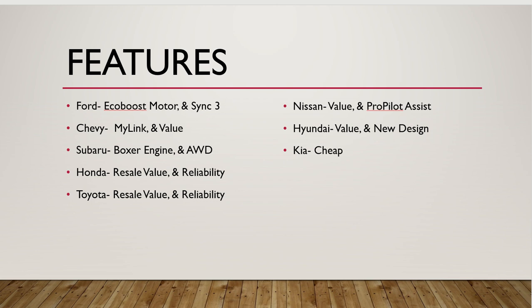For Nissan, I'm putting it in the value category — not for the same reason as Chevy, but because each trim level is super competitively priced for the features you get. It also comes with ProPilot Assist, which I personally think is the best safety suite and highway driving assistant available. For Hyundai, the two big draws for the Tucson are value and new design. For Kia, I put 'cheap' simply because they haven't released the redesign yet — you can buy a 2021 Kia Sportage for $8,000 under sticker at almost every dealership right now. The Ford Bronco Sport is worth noting as an off-road vehicle — on the Badlands edition you can get a twin-clutch rear differential for real three-wheel-drive off-road capability, along with some pretty aggressive tires.